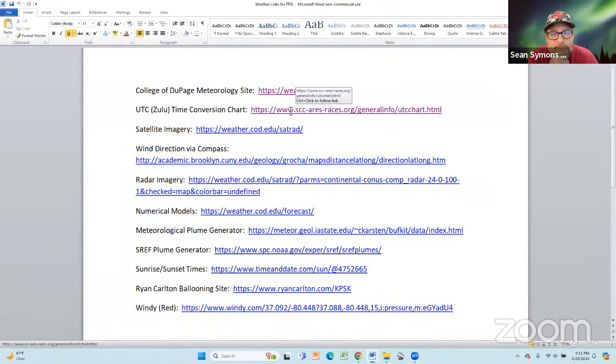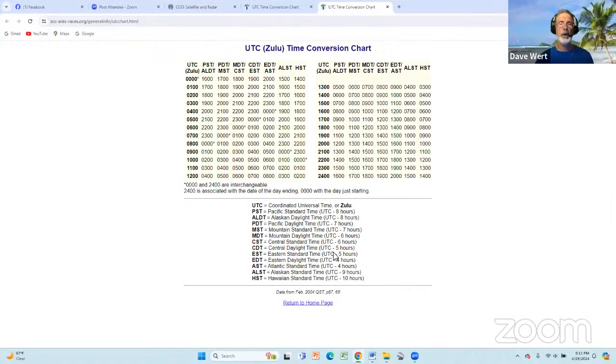So this next thing is just a link. There may be some radar or satellite imagery, and it's not going to be your local time. What if it's 2 p.m. your time? Well, it's not 2 p.m. in the time zone to the east or west of you. So what the entire world has done is standardize their time to Greenwich Mean Time, which is now Universal Time Coordinated, UTC, or Zulu time.